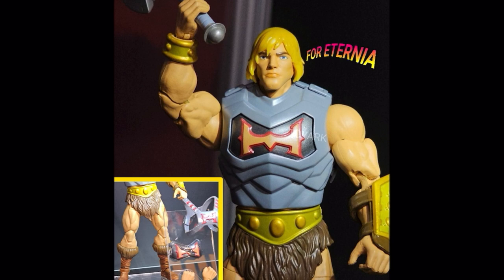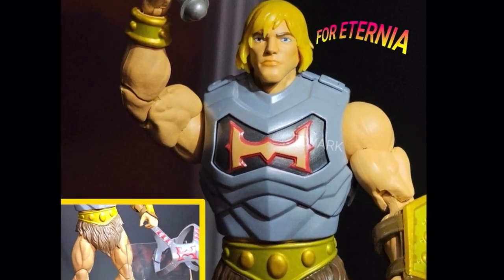I want to start with getting just a couple of better looks at some of the figures that we could barely see last time I made a video, when there were just some very blurry phone pics. Now we have some more detailed ones from all sorts of different sources. Keep in mind, these are not my pictures, and we're very lucky to have sources like For Eternia and Pixel Dan out there to give us these good looks at the figures.